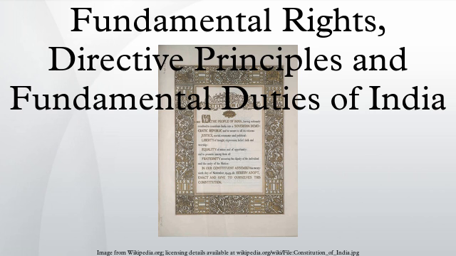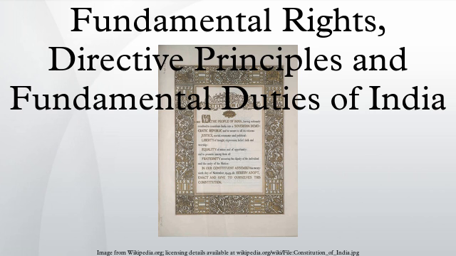Article 23 prohibits human trafficking, making it an offence punishable by law, and also prohibits forced labour or any act of compelling a person to work without wages where he was legally entitled not to work or to receive remuneration for it. However, it permits the state to impose compulsory service for public purposes, including conscription and community service. The Bonded Labour System Act, 1976, has been enacted by Parliament to give effect to this article.